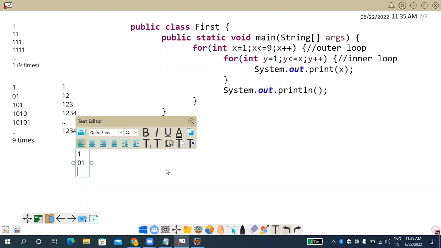Next one is 0, 1, 0. Next one is 1, 0, 1, 0. Then 1, 0, 1, 0, 1. And this is 0, 1, 0, 1, 0.